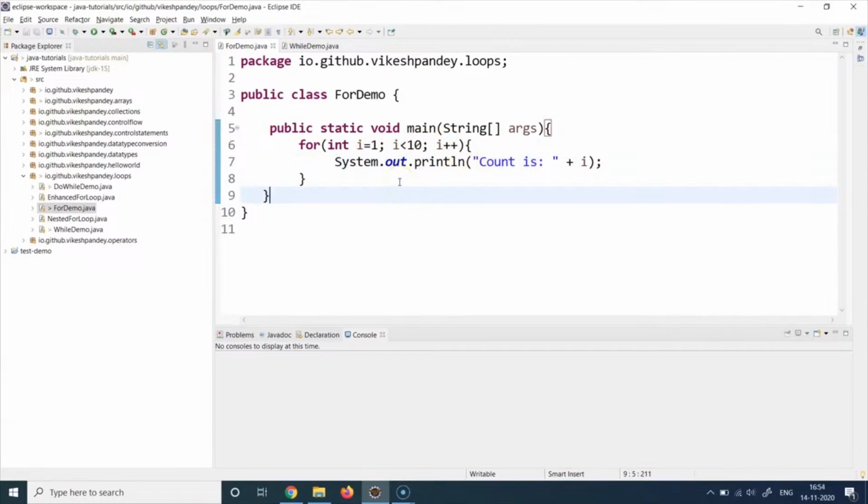It's very important to understand the control flow of a for loop. Otherwise, you might end up with a program which is forever running and which will just eat up all the memory available in your JVM. So be very sure of what you write in your for loop.